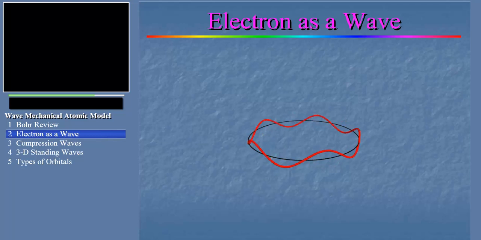Now, can you see how this approach might help explain the quantum nature of the Bohr orbits? I know it's hard to do, but if we were to think of the electron not as a particle, not as a tiny dot, but as some sort of wave moving around the circular orbit, then the electron would destroy itself in all orbits except ones where the circumference of the orbit is a whole number of wavelengths, right? In other words, the electron could exist in these particular orbits, but not in orbits in between.